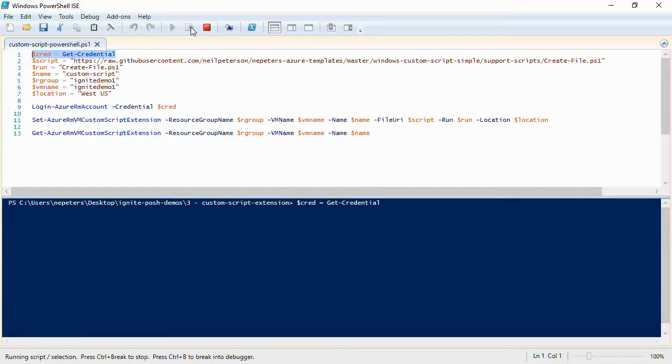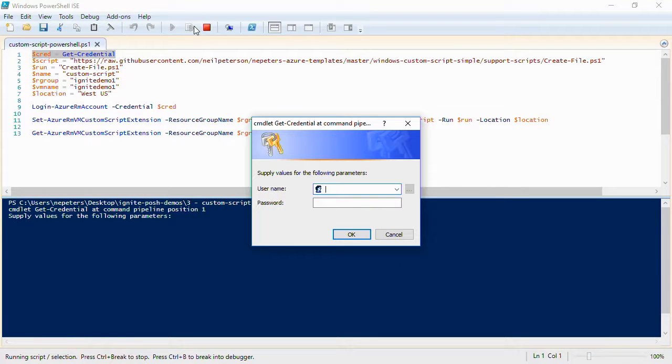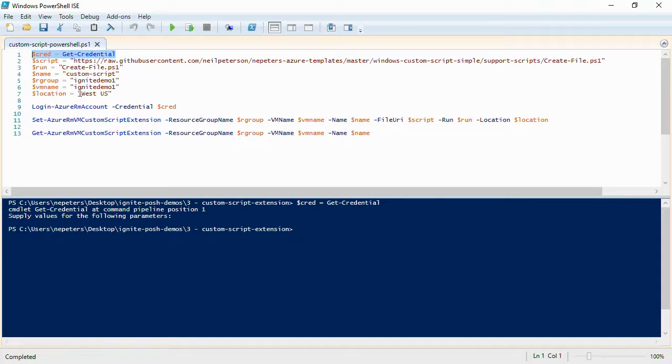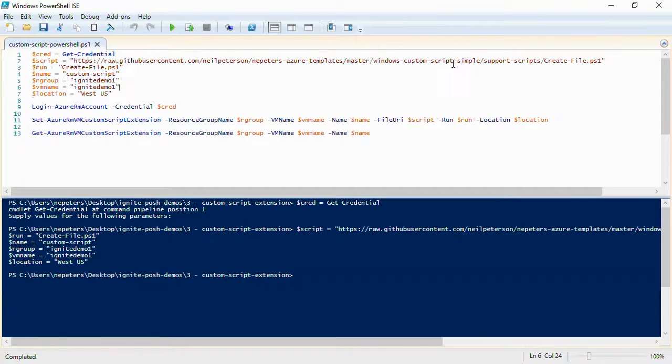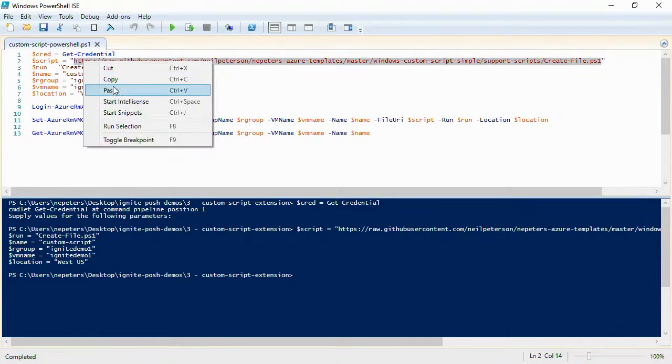So let me go ahead and authenticate with Azure real quick. Get that out of the way. So I have a bunch of variables that I'm going to set up here, one of them being the location of a script in GitHub.